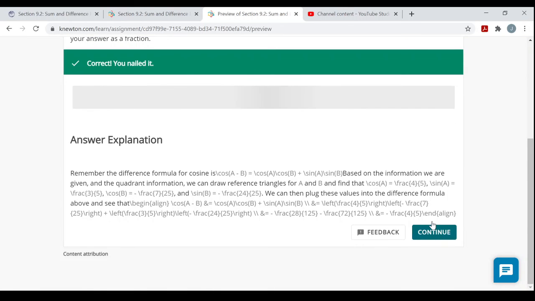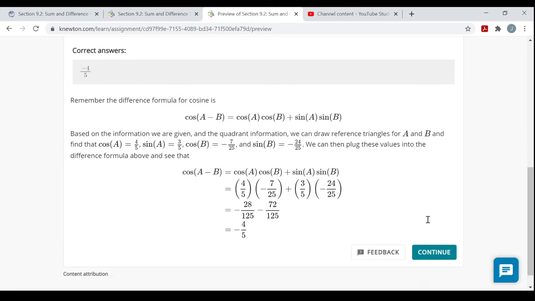Fantastic. Right. Just read through the answer explanations, please. Read through it if you're correct, just to make sure your reasoning was correct, and especially read through the answer explanations if you're wrong. Right? Maybe you can figure out where you went wrong, so the next time you see a problem like that, you'll do better, hopefully.